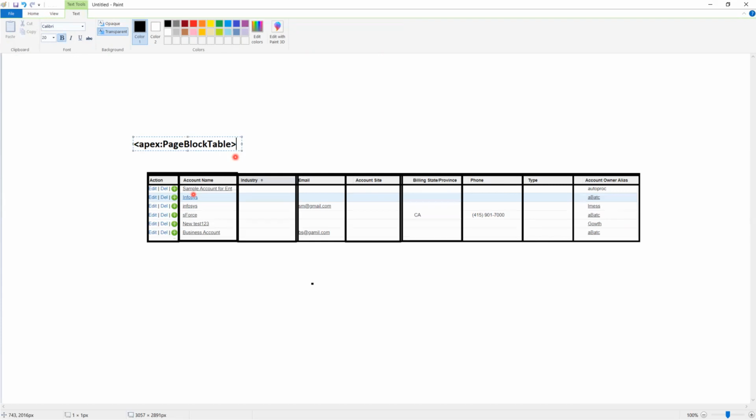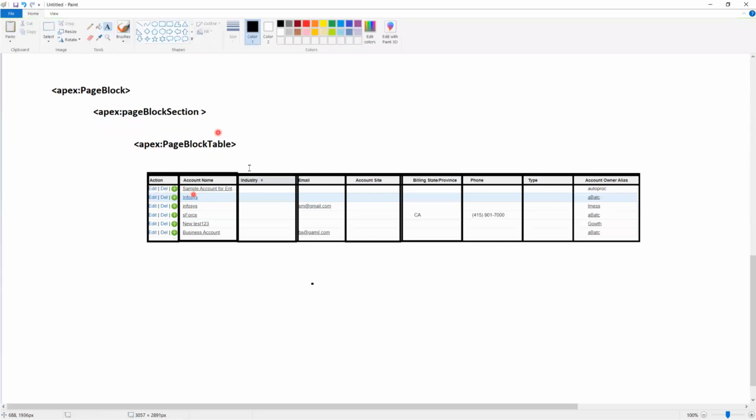This apex:pageBlockTable is used either directly within the apex:pageBlock, or else within the apex:pageBlockSection.